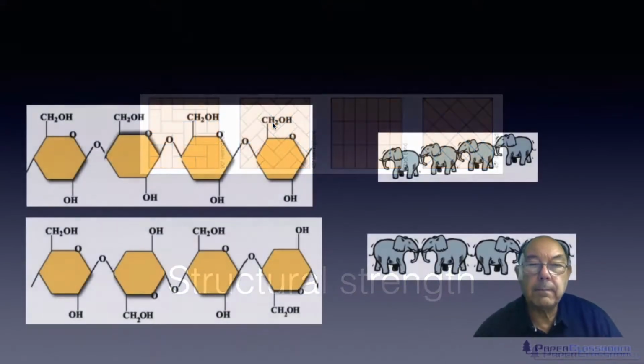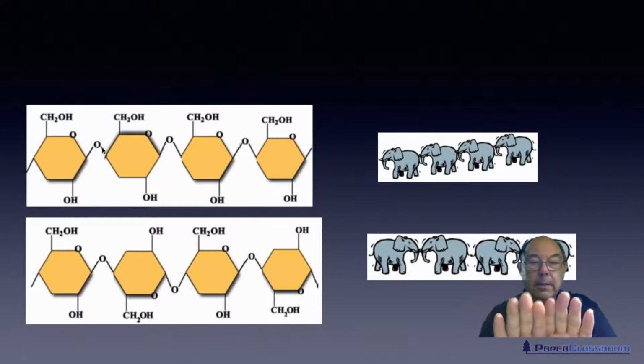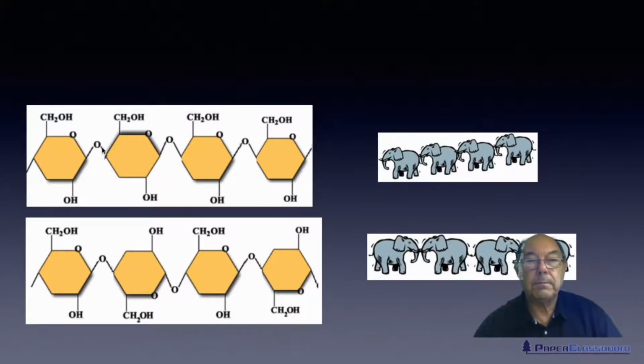So just go back. So this is starch. It's like having those bricks not interlocked. If you put this in water, warm it up, it will dissolve. It's a very weak structure. This one here, this is like the interlocked bricks. If you put this in water, you can boil it for a week and it won't dissolve because it's cellulose. It's structurally different, which makes a huge difference to things like its solubility.